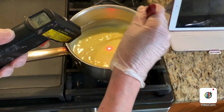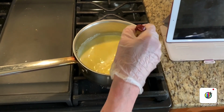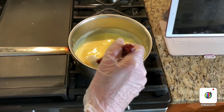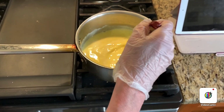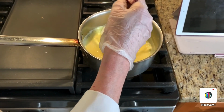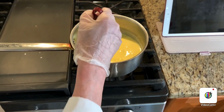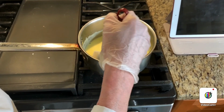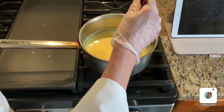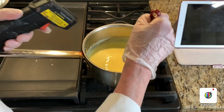Very quietly so the dogs don't come running. So I'm at about 160 right now. Just a little bit. It doesn't look like it's thickened, although I'm not looking for it to get like pudding, more like heavy cream. So it's just milk and sugar and egg yolks in here. So we'll give this just another couple of minutes until it gets, I can see it's getting a little bit silkier and thicker as we speak. And this way I know I'm cooking the eggs, keeping them at a safe temperature. I think I like that.